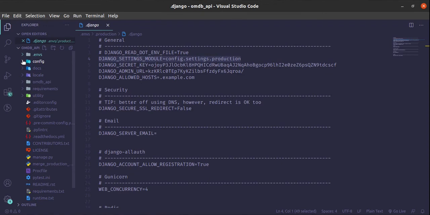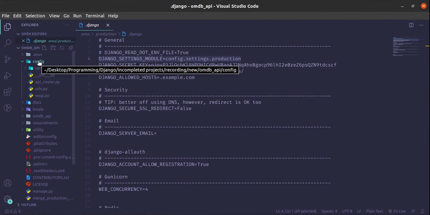Okay, let's go to the config. The config is like the root project itself. If you use django-admin startproject and then the project name, that's where the root settings of your Django project are kept. But in this way, it is done in a very nice way.